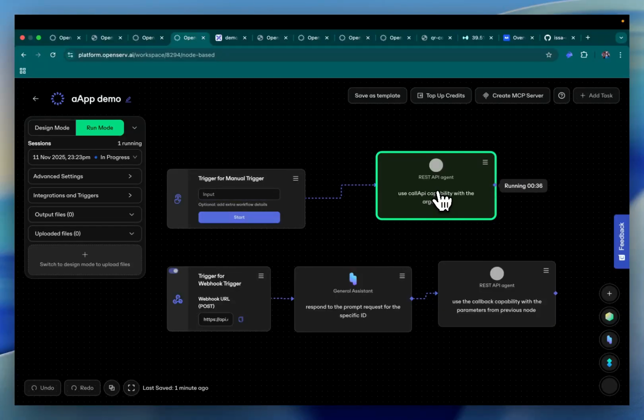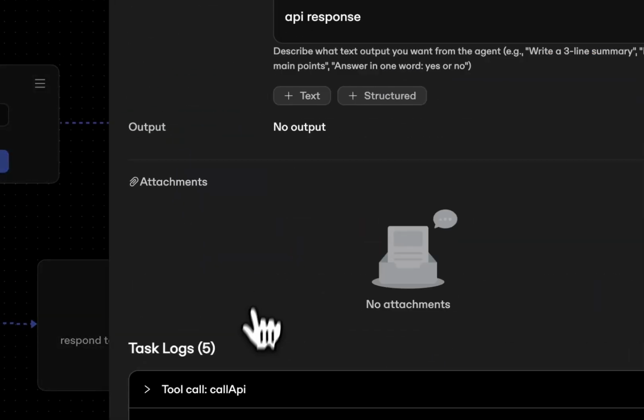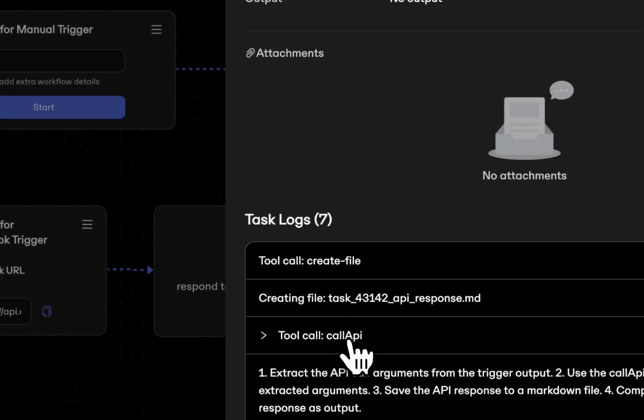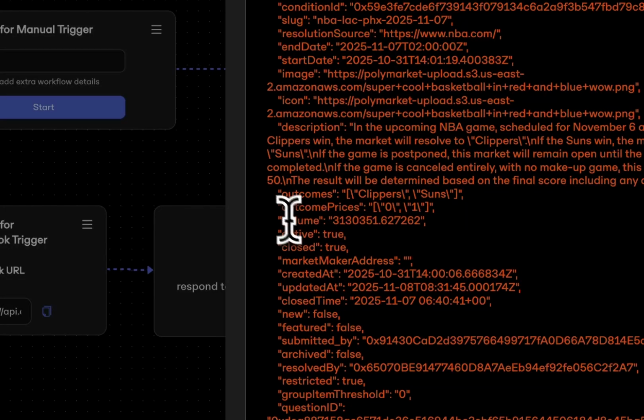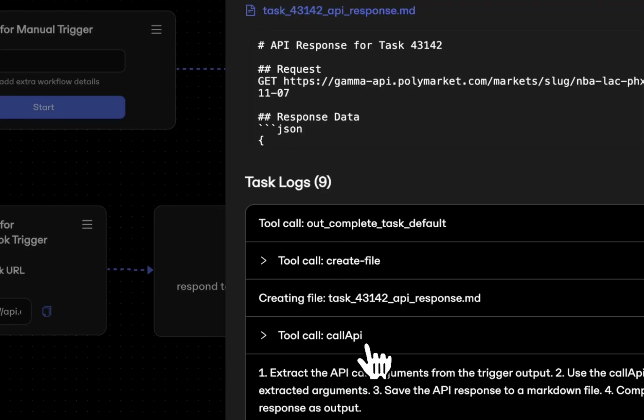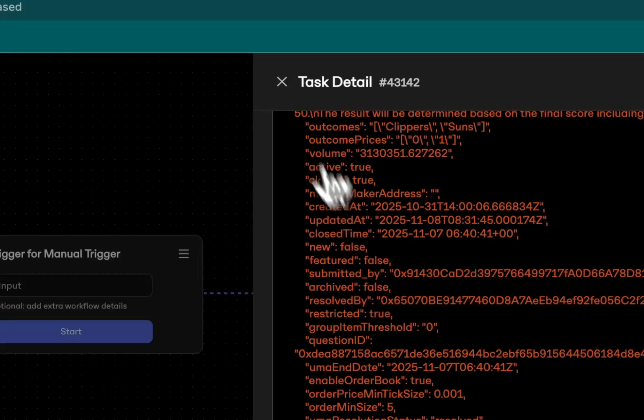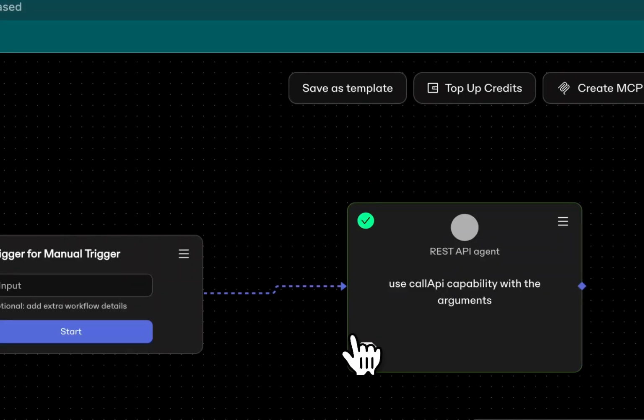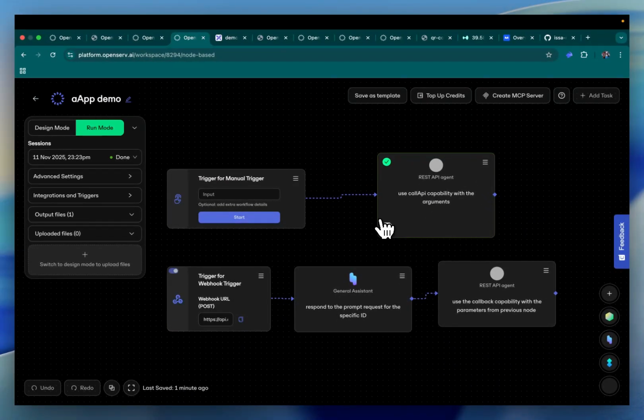And then if you want, you can also format the data by extracting specific fields, by instructing it specifically and defining the schema of the output. You can just pick up the outcome prices or specific fields that you want out of this huge response and feed it onto the next agent that does another specialized task using the data that was just fetched using the REST API agent. So this opens a plethora of possibilities for being able to fetch all kinds of external data from different endpoints and giving more context to your agents.